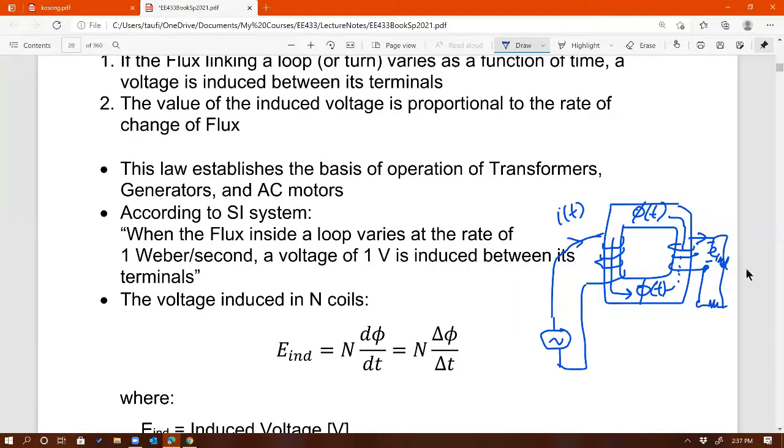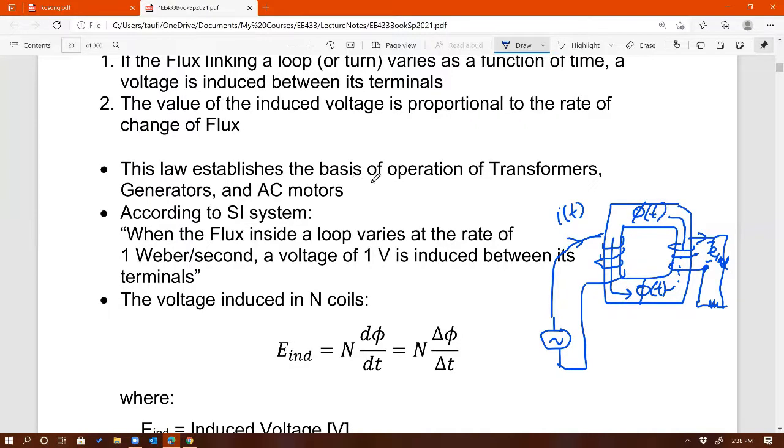Same thing with the generator. I won't go through it, but the same kind of concept applies in the generator. You have a moving part, which is the rotor. The rotor creates the varying flux, and then on the stator you have the second coil. The second coil has an open terminal, so you have an induced voltage across the stator terminal. Once you connect that stator terminal to a load, you get current flowing from this generator. I like to think of a generator as having the primary side spinning to create the flux, and the secondary side is stationary, that's the stator. That creates the induced voltage, and again, connected to a load, you get current flowing out of this generator. Pretty neat, right? All right.